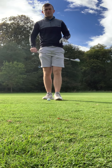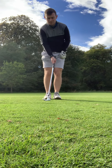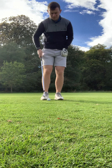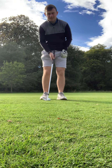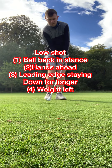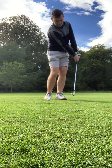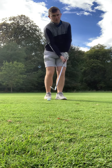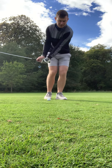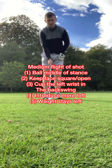For a lower pitch shot, place the golf ball a little bit further back in your stance — just right of center. Have the hands a little bit more ahead to reduce the loft. From there, keep the club nice and low on the way through. Ball slightly further back, hands a little bit ahead, weight slightly on the left side, and keep the follow-through nice and short.